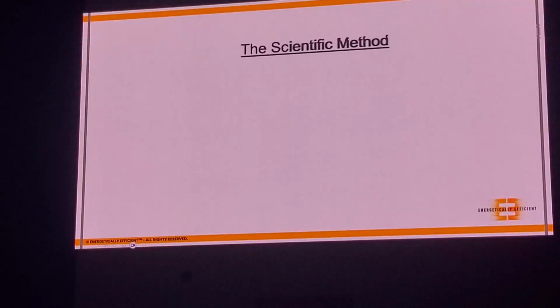Okay, so what is the scientific method? If you look up any definition of the scientific method, sometimes it's distinguished in like 5 or 6 parts, but really it comes down to these 3 things. If we are going to create an experiment using a scientific method, the first thing we're going to do is we're going to create a hypothesis. This is your curiosity question. What are you curious about?